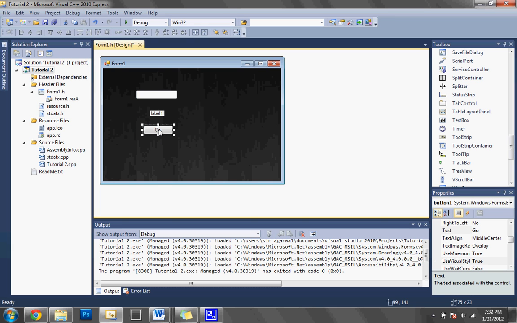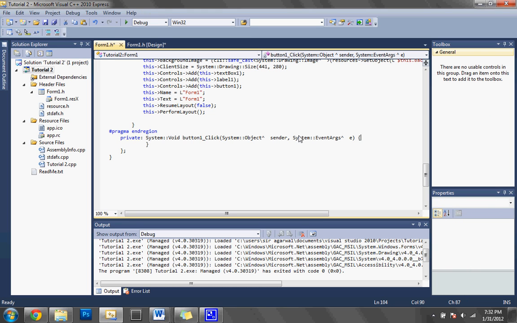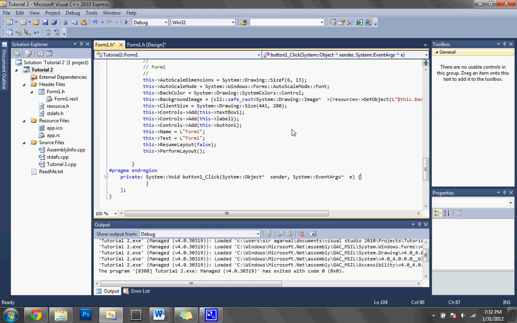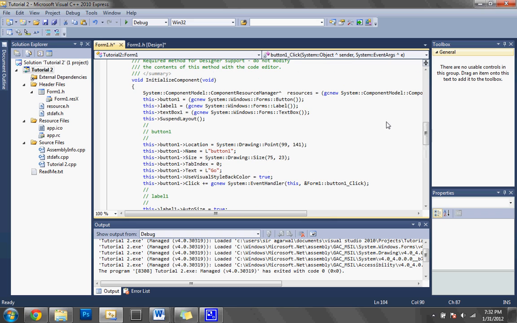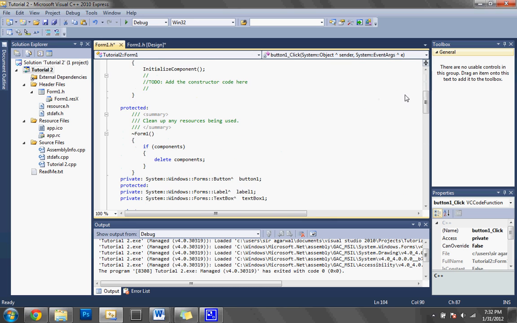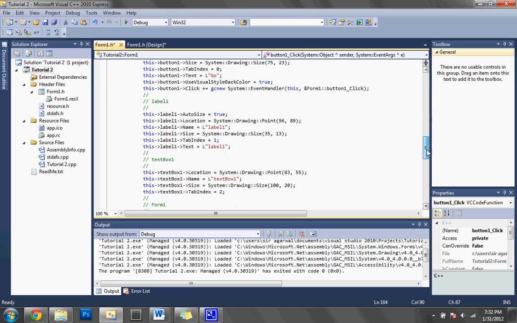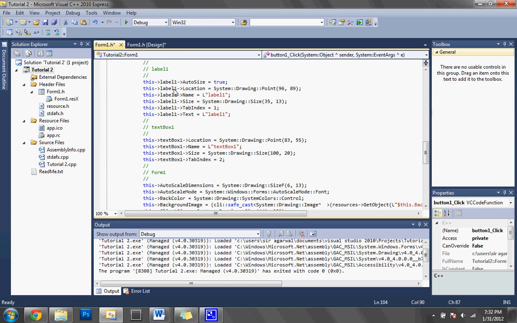Just like we did in Visual Basic, you're going to want to double click on the button to enter the code. As you can see, this is slightly different from Visual Basic because it is a much more complicated language. It is a little bit more advanced, and it actually shows you the initialization of all of the objects and things such as the background.